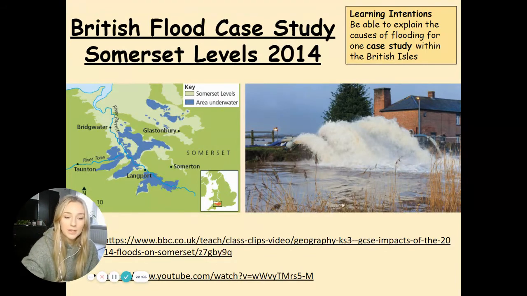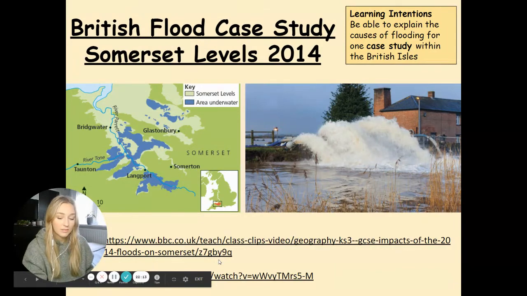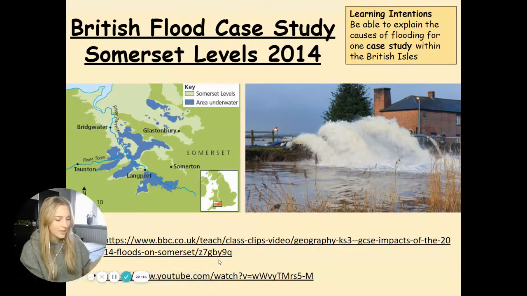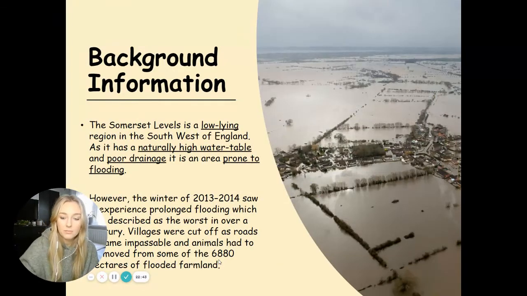Before you do any writing, there are 2 little links on this slide that you can click on. You can watch those 2 videos; they're really good. And the first bit of writing for your case study, like always, we have a nice little double-sided summary sheet for the case study. The first thing you do, as always with a case study, is get your background information, because that's the first thing you're going to start to write about in the exam. It sets the pace, and it shows the examiner that you know what you're talking about. Yeah, it just sets you up really well. So you always want to include a few little facts about your background information. Now, I've got your background information for you. I have summarised it here.